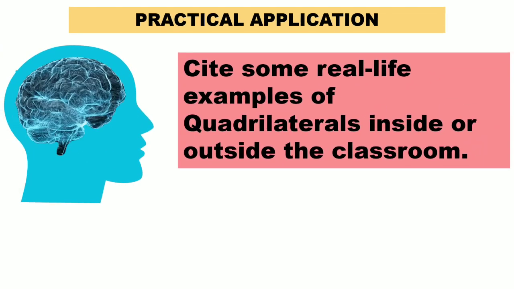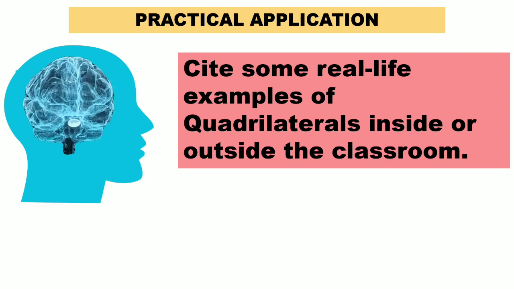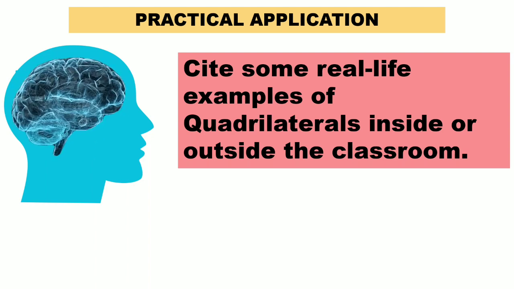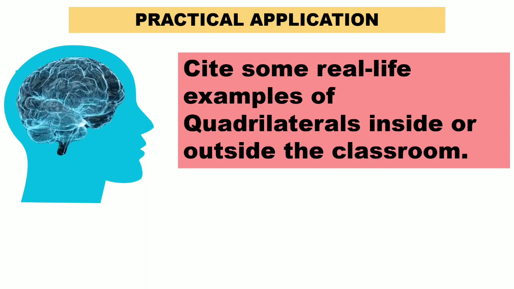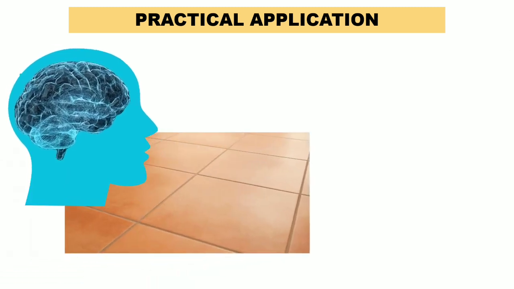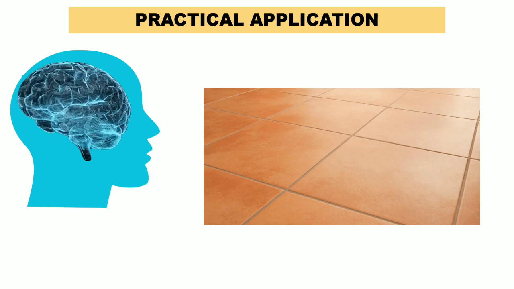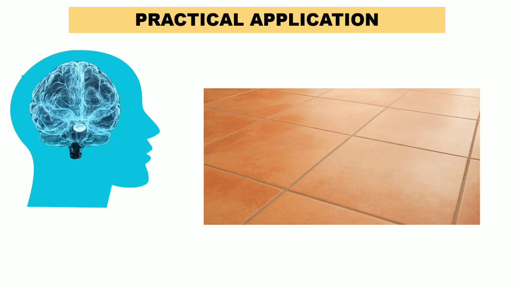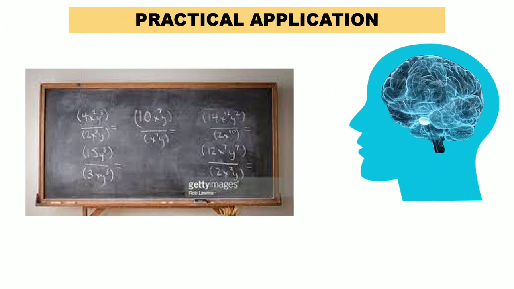And let's have practical application. I want you to cite some real life examples of quadrilaterals that could be seen inside or outside the classroom or inside your house. Let me give you an example. Okay, tiles. Tiles sa bahay nyo. Tiles sa classroom nyo. Right? Next, blackboard. Ano pa?